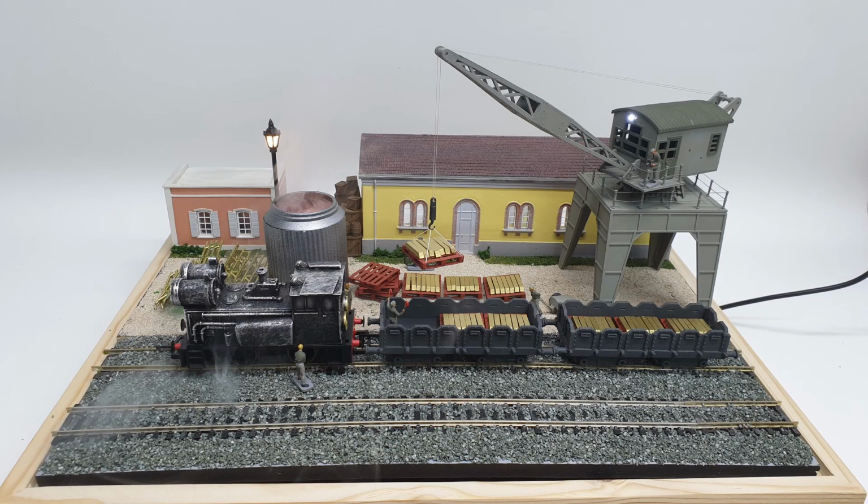And here is our finished article. I'm very pleased with how this came out, all things considered. I actually had 3 weeks to build this, and because of other commitments, I ended up having to do it in a day. So I think it's come out pretty well, all things considered.